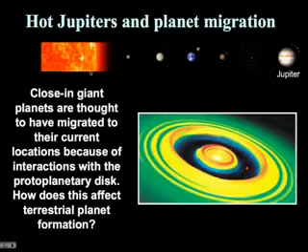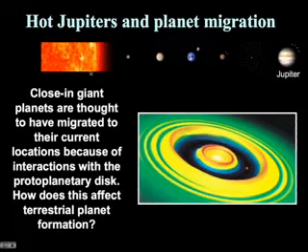Now, what about the hot Jupiter system? Well, we think that hot Jupiters actually don't form where they are. These are really massive things really close to their stars. We think they probably form further out, maybe around where Jupiter is now, and then migrate inward. How does that migration happen? It happens by interactions between the planet and the disk of gas from which it formed. And so here's a little schematic of that process.